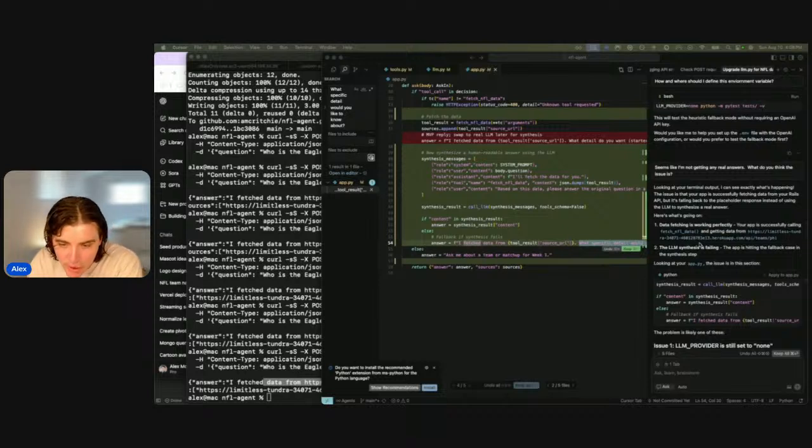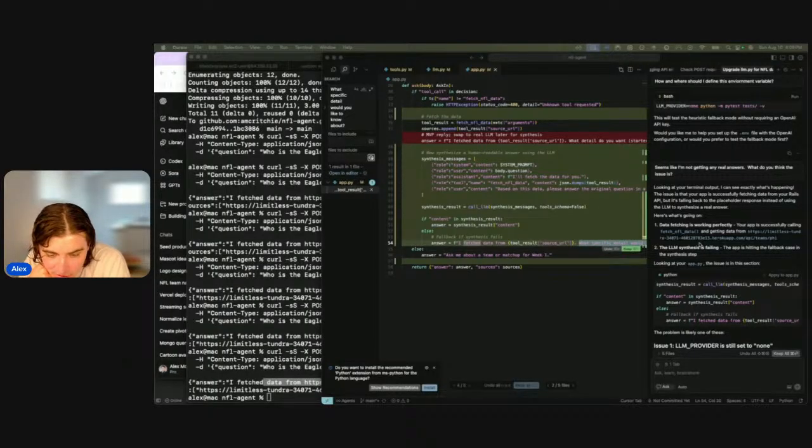Looking at the terminal output, I can see exactly what's happening. The issue is that your app is successfully fetching data from the Rails API, but it's falling back to the placeholder response instead of using the LLM synthesized real answer. Yeah, okay, I see what you're saying. Data fetching is working perfectly.